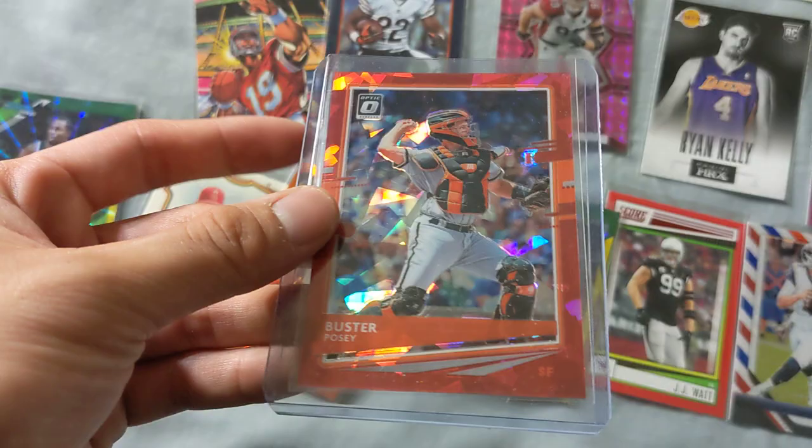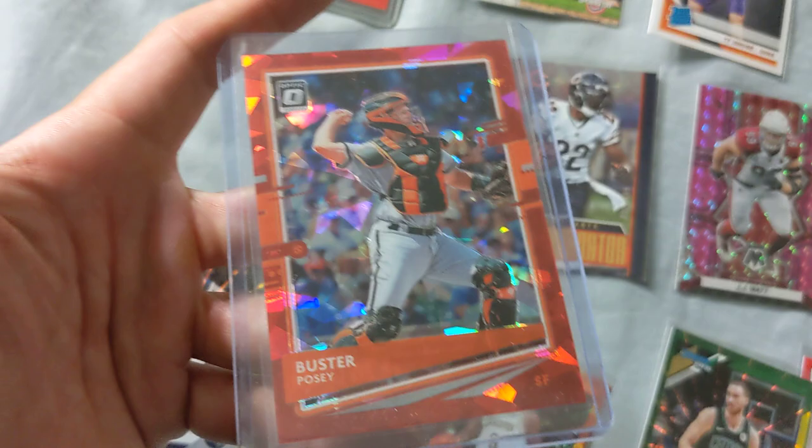First I'll start off with this. This is something I found at Frankinson's. Got it for three dollars and it's just an orange color match Buster Posey. Pretty cool for three dollars — it's a seven out of seven, so very rare card, hard to find, and a really nice player.